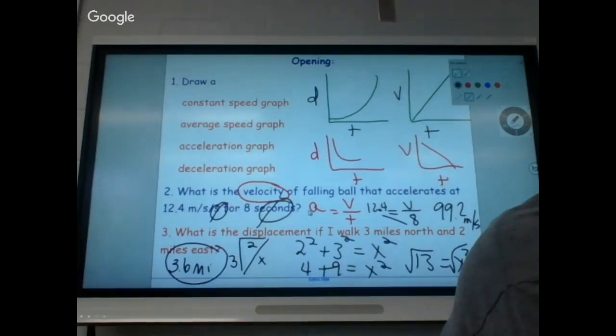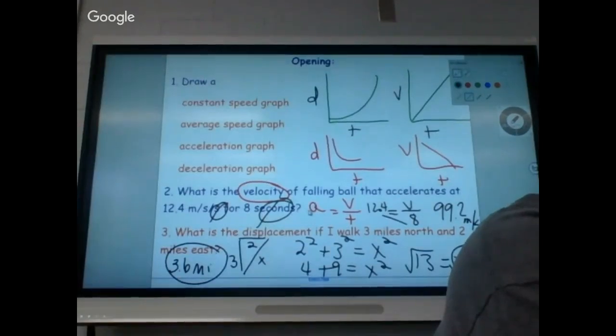What does it mean to say you have constant speed? Same speed, or it's not doing what? It's not changing. All right. So a constant speed graph we drew just a minute ago. Anybody want me to draw that again, or are we okay with that? Okay. Number 8, your distance would be 105 kilometers. Number 9, you would have a speed of 62.5 miles per hour. Number 10, you would have speed equals total distance over total time, or just speed equals distance over time.